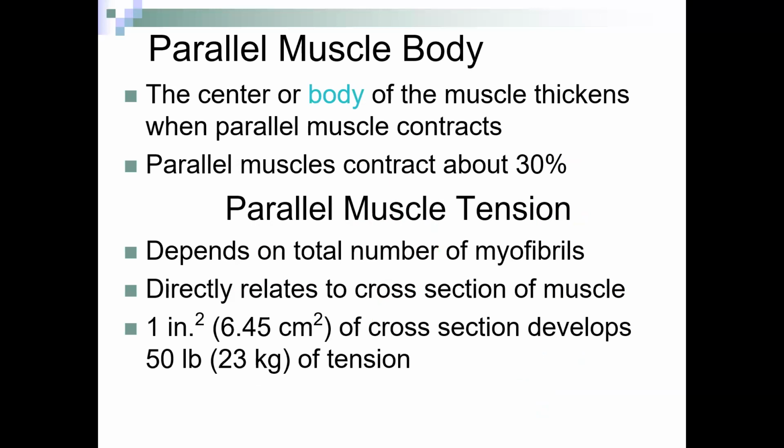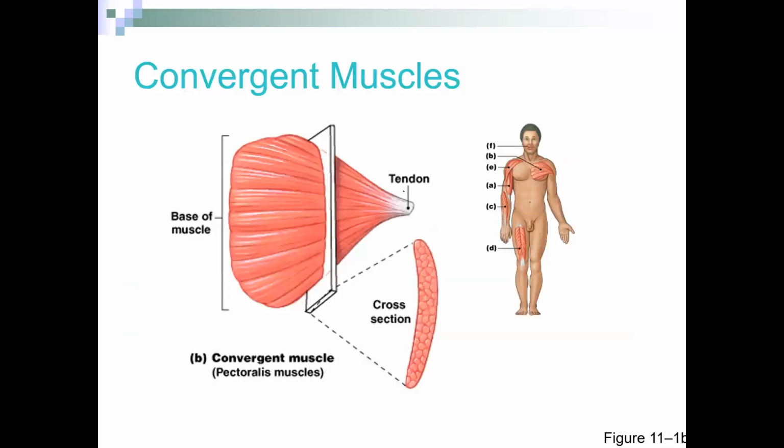So, convergent muscles. You can see here the base of the muscle is broad. It looks kind of like a seashell, right? And you can see the individual fascicles running down it. So I'm saying that the angle of the fascicles is going to be different. Remember, all of these are fascicles, and you can see the muscle fibers inside the fascicle. I can just briefly show this one here.